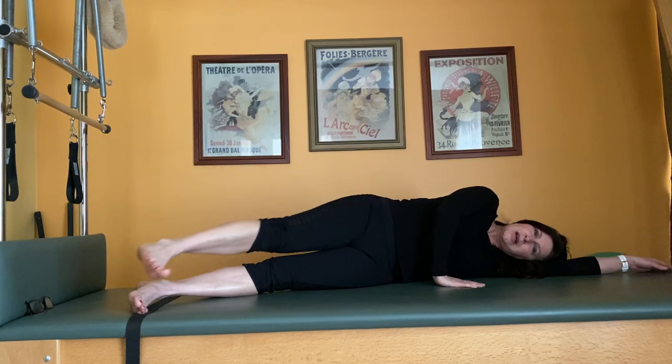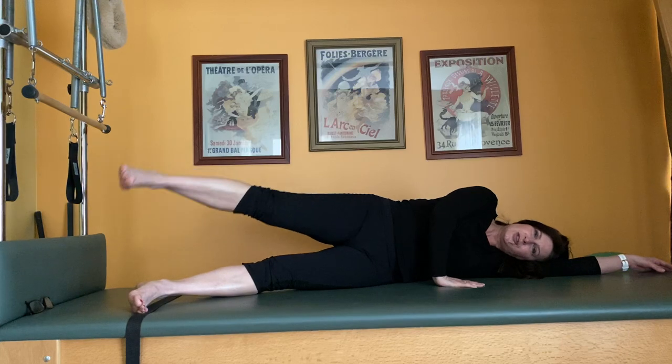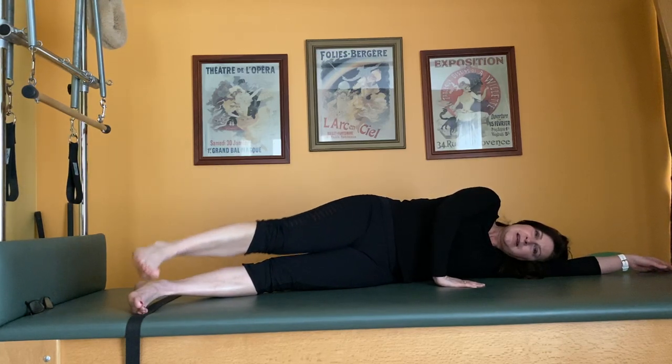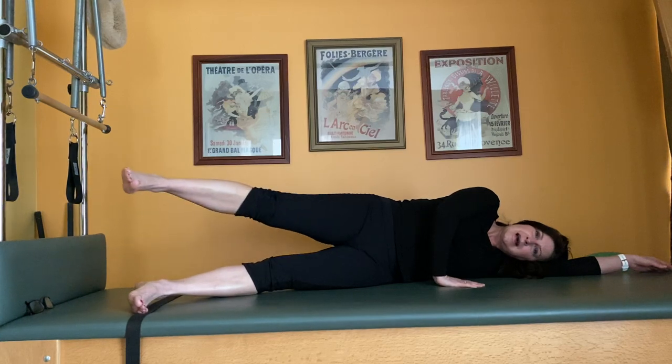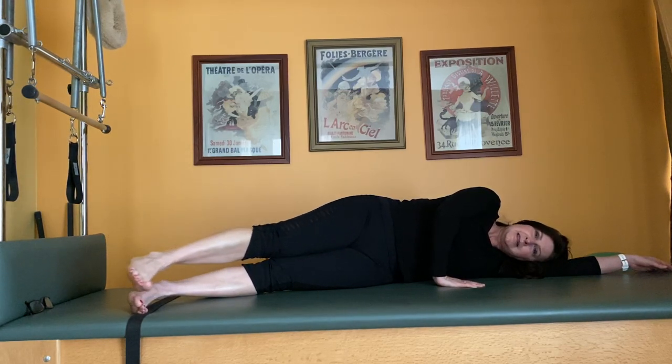3 more. 2. 1. Circles. Small. Think of a small pizza. That's the size of the circle you want. 4, 5, 6, 7, 8, 9, 10.